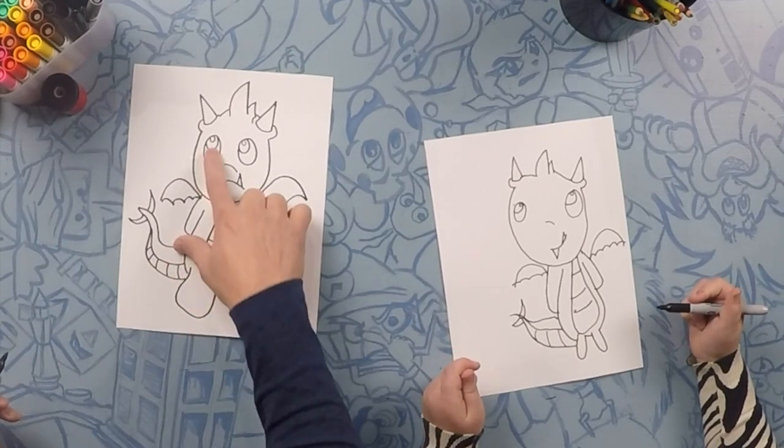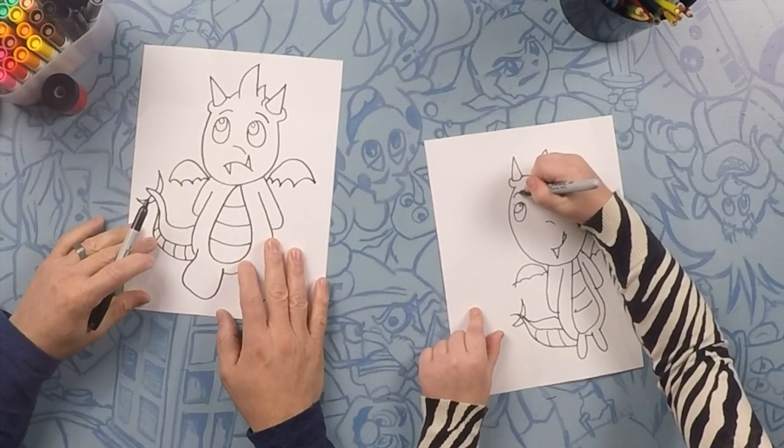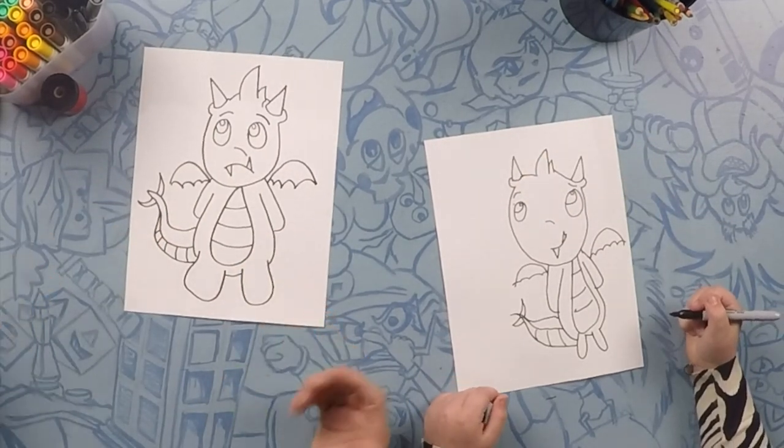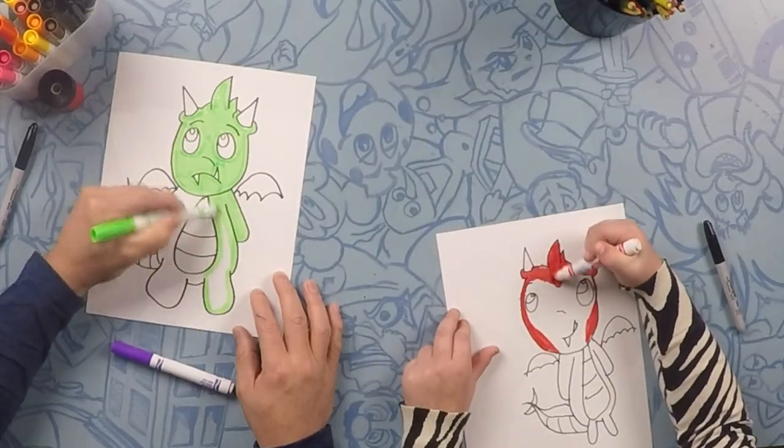What are we missing? Oh, eyebrows. So do his little eyebrows. You can do one like that and one like that. They're just little curves. Perfect. So Ava and I, we're gonna color our pictures and we will see you on the other side.